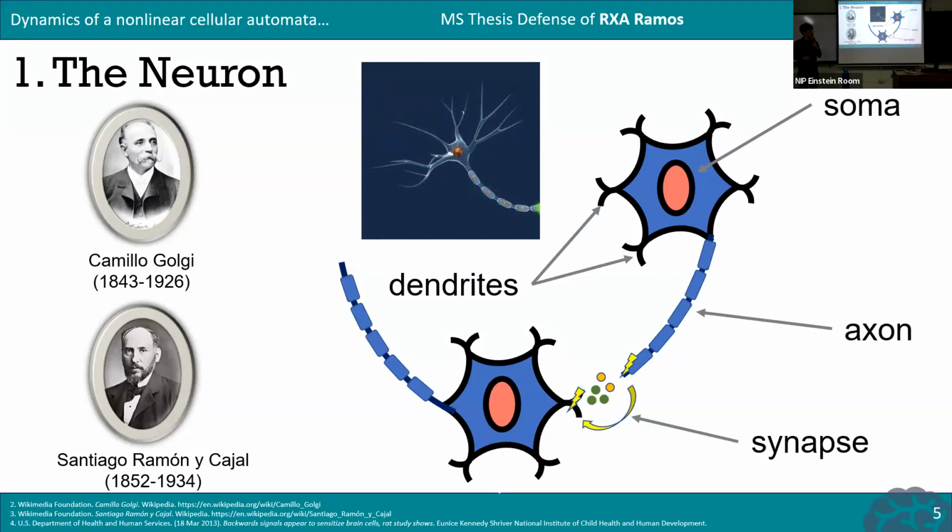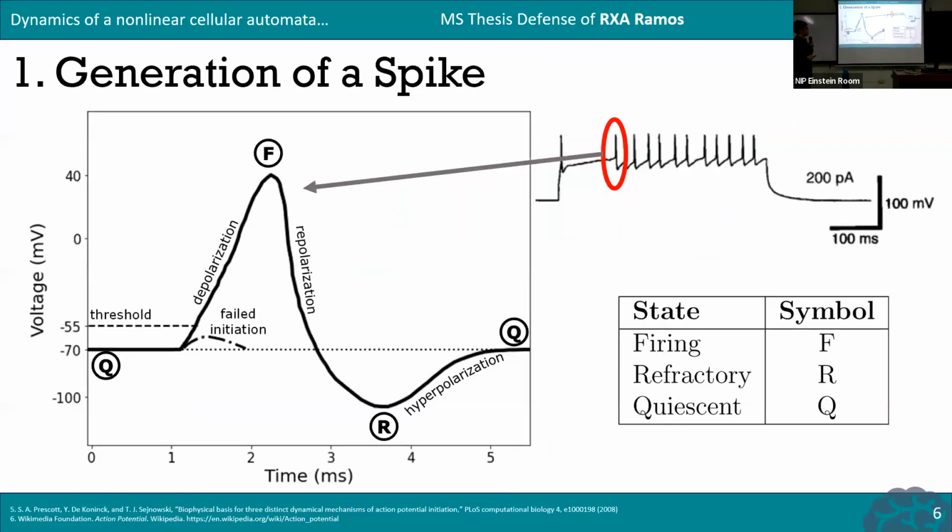If the signal is to be relayed to the neighboring neurons, then the signal will travel to these longer branches called axons, right? Usually these are myelinated to aid a faster transmission of the signal. And at the end of the axons are these spaces or junctions called the synapse. Here, the electric signal is converted into chemical signal. And then the chemical signal, which is in the form of ions, is converted back to electrical signal to the neighboring dendrites of the neighboring neurons. In this synapse happens the spike, or starts the spike generation. So usually when you probe the brain using your EEG or electroencephalogram, you will see this recording with a series of spikes after the initial stimulus.